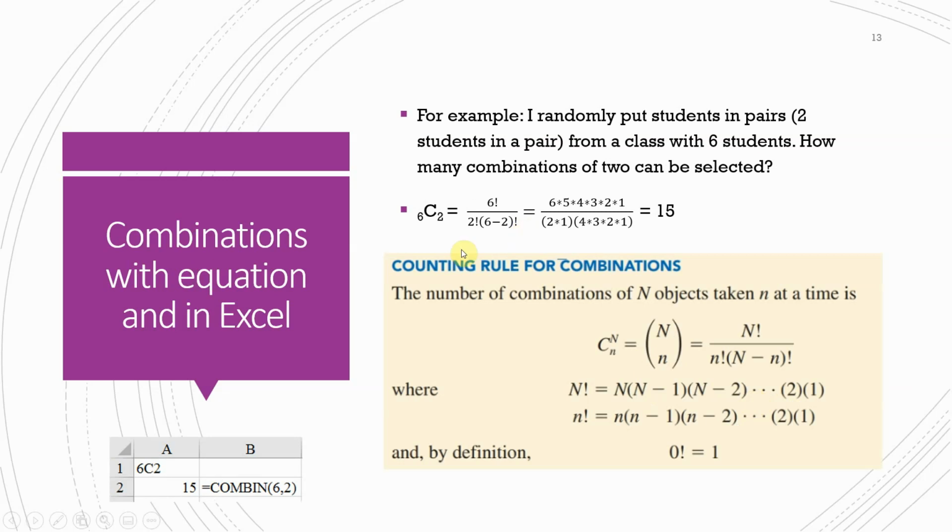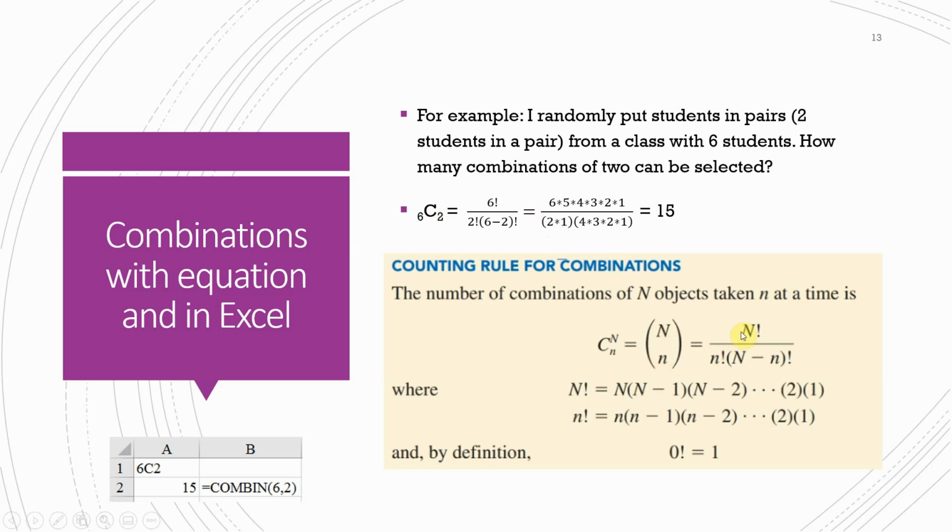So let's look at this example with an equation. Right, so here's our equation. I read it like this one because it's easier, and two, that's the way I learned, but it's the exact same thing, right? So what we're doing is we have big N and little n. So you can kind of think about it as you pick little n from big N. So this is our big N, it comes first, right? So those are all the possible students that we have, but we're interested in only picking 2 from the 6, right? So you pick little n from big N.